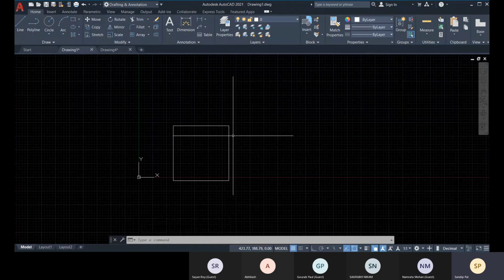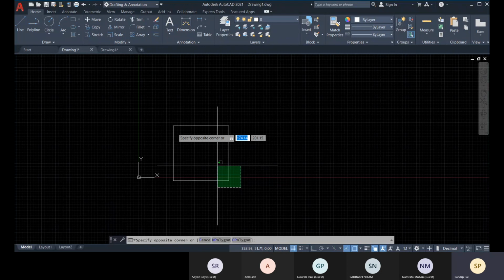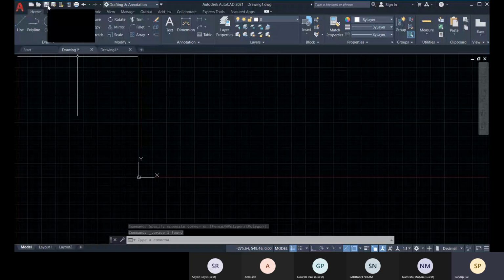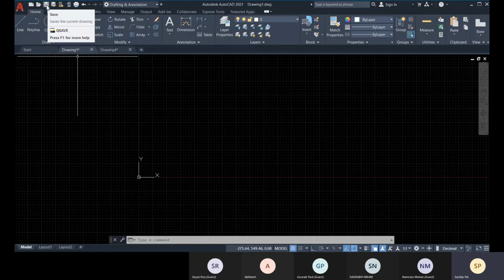Okay then, this is for today. So when you start working, we set all the things, and we set our unit first, and then we start working. And definitely before starting our drawing, we should save our file first. That should be the practice each and every time.